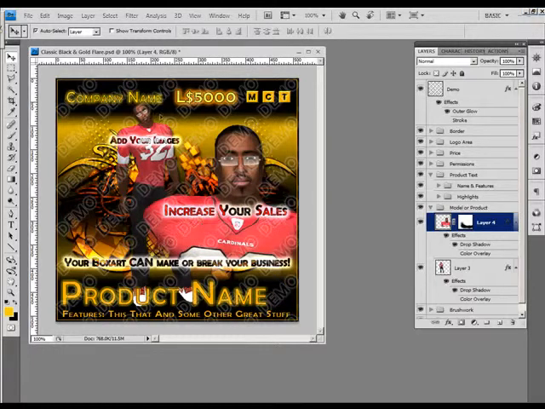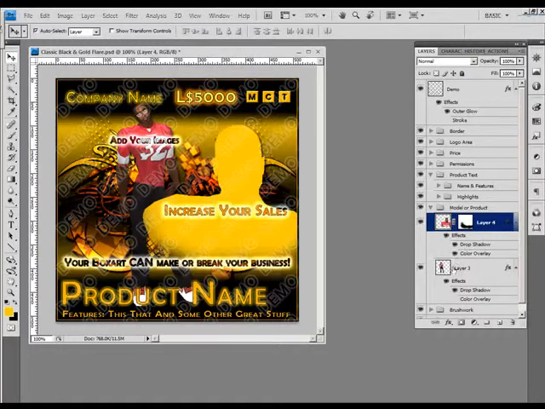So now you see here's the product that I'm selling, which can be the jersey or the skin or whatever. And you can see I have a quick color overlay that's here. Right here you see that I have a mask, which allows me to paint in black and create those fades.